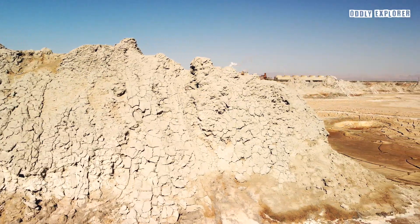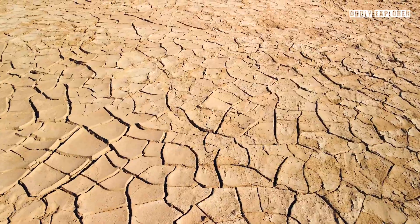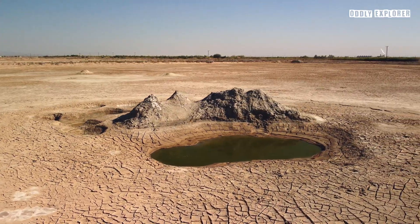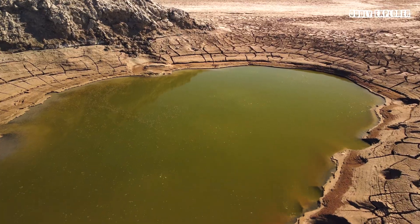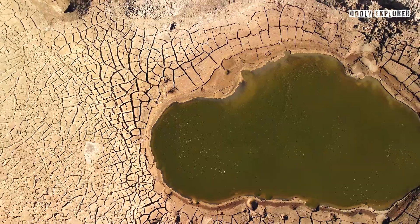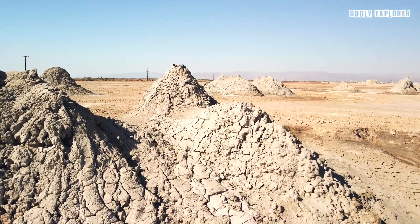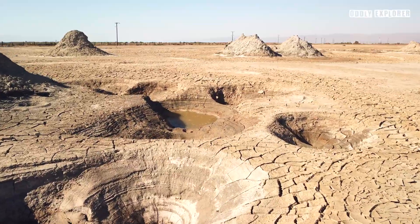Observing the entire area, complete with its encrusted salt terrain and numerous mud pots, it's easy to envision yourself being on the terrain of another planet. You can witness the mesmerizing view of bubbling mud and steam vents, learn of the volcanic past of California, trek across vast stretches of a distinctive wildlife sanctuary, and capture the beauty of an array of rare migratory birds in your lens. A trip to the Salton Sea is incomplete without experiencing these wonders.